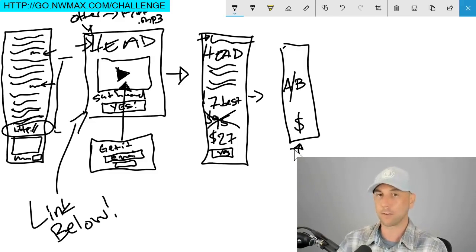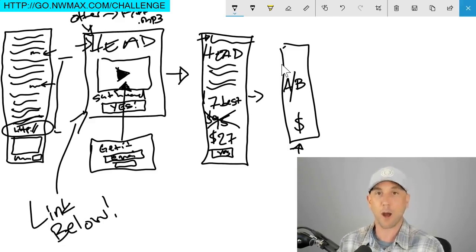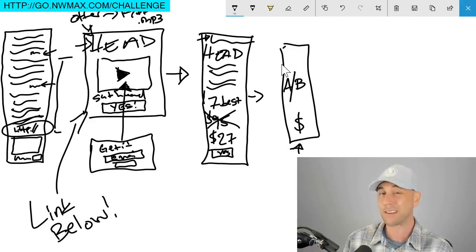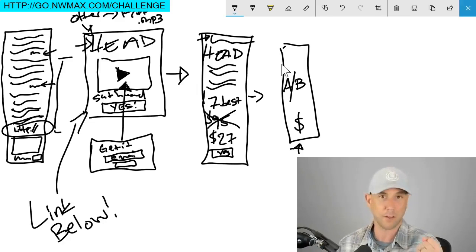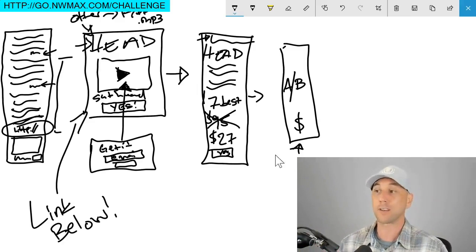So running split tests, you want to make sure, can your shopping cart actually run split tests? If you're not running split tests on your shopping cart, you're just flat out missing out on transactions that could be coming through. So that's why I really like Samcart here. We've gotten this to convert quite well on very specific targeted traffic. It can convert upwards of like 50 or 60%, whereas I've had other carts down in the 8 to 12% range. That's literally like a 4x in revenue and customers because I just split tested my checkout page.